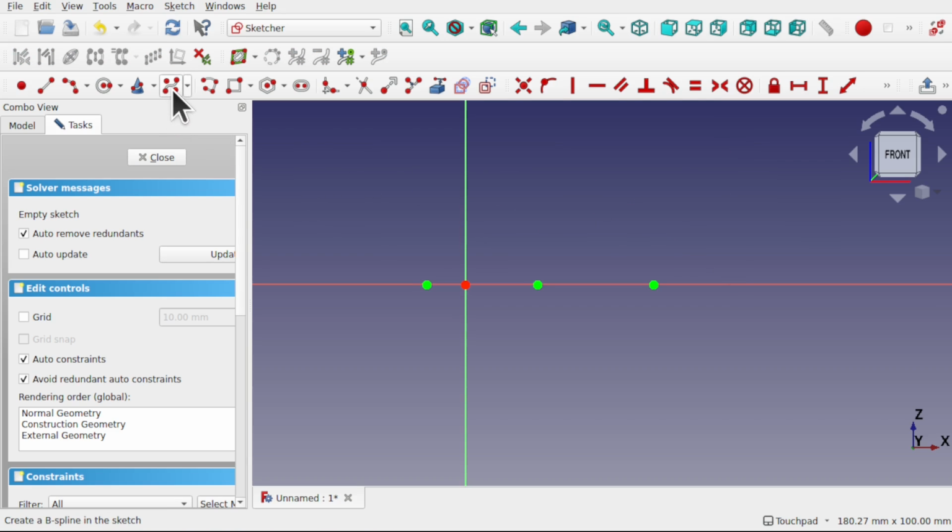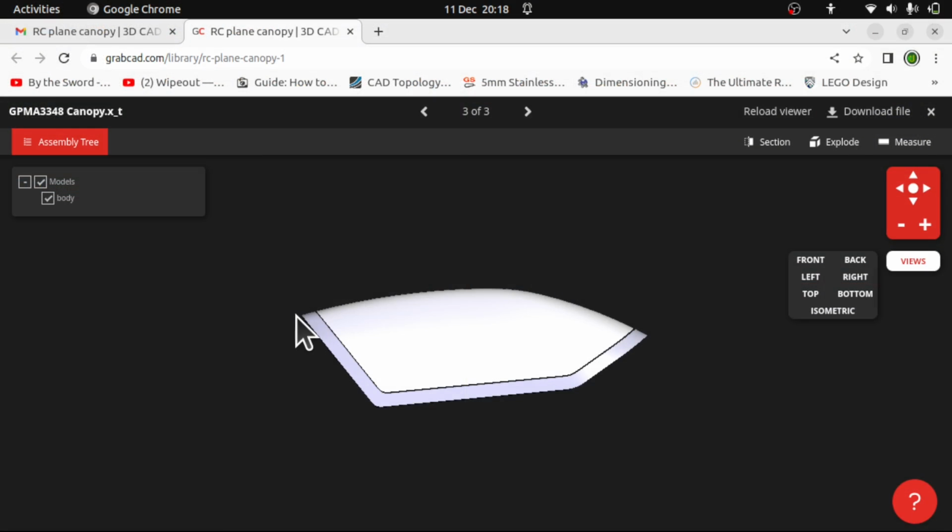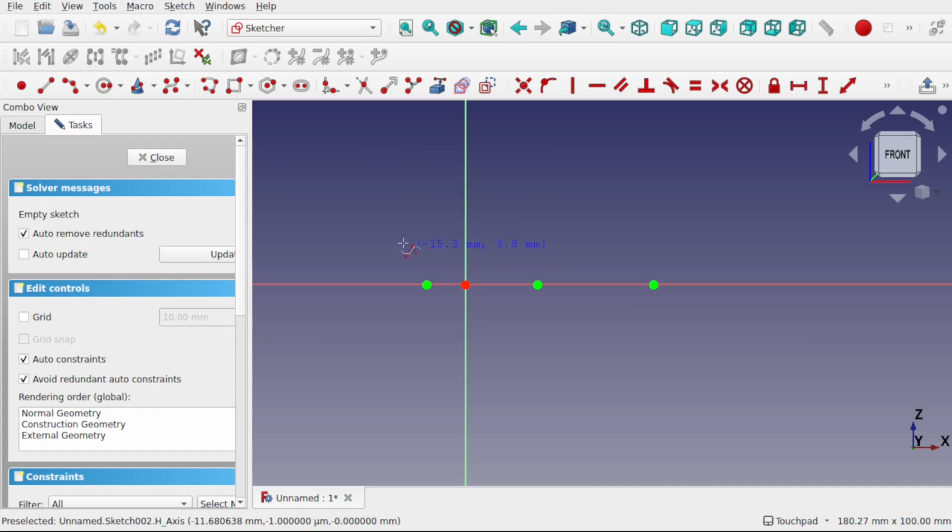We can use the B-spline, and what we'll do is, I know that when we look at the model, we can see the starting point is here. So this is the point of origin, say it's here, and it's over this way at an angle from there. So I'm going to come up at an angle and place one point here. So this will show up, this one won't, and this one will if I hit escape. So we have to build this in this way. So this point here will be in line with this one, and add the vertical constraint.